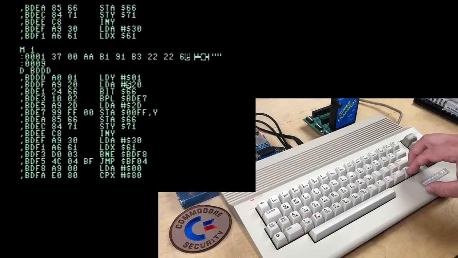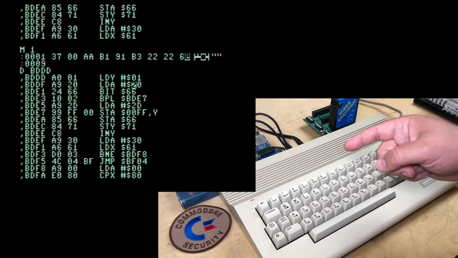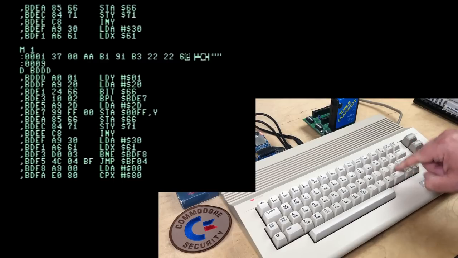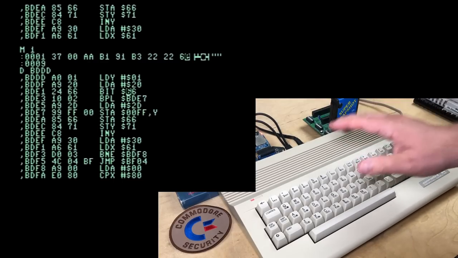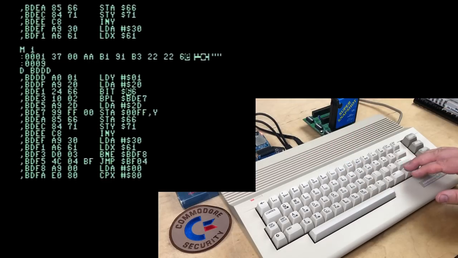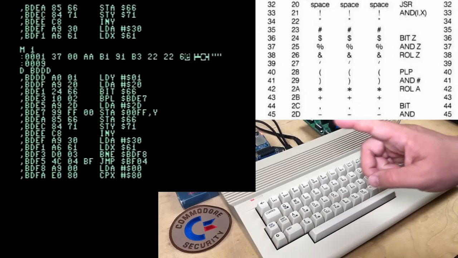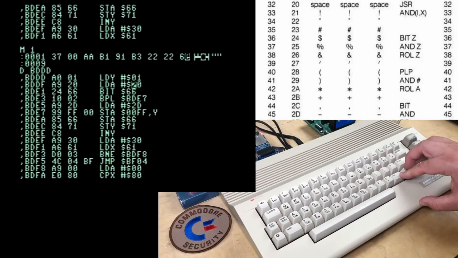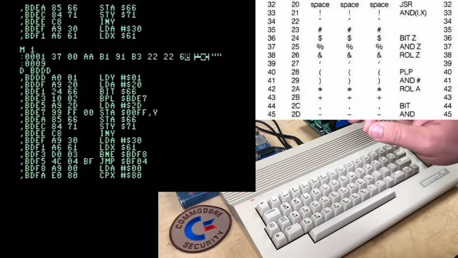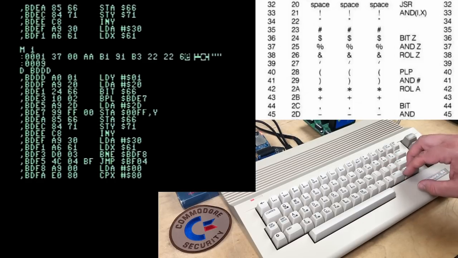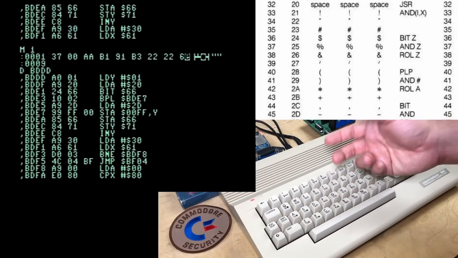And the particular bit we're interested in here is it loading character 20 hex. That is the space character. And then it's testing a bit, and that is where the floating point accumulator has the current number that BASIC is trying to print. And it checks if it's positive, branch if positive, ahead to BDE7, which is just another instruction ahead. But if it's negative, it instead loads the accumulator with 2D, which is the minus sign. So this is the code right here that either converts the number with a leading space if it's positive, or a leading minus if it's negative. And that stores it here in a temporary RAM. It's building the string that represents the number.